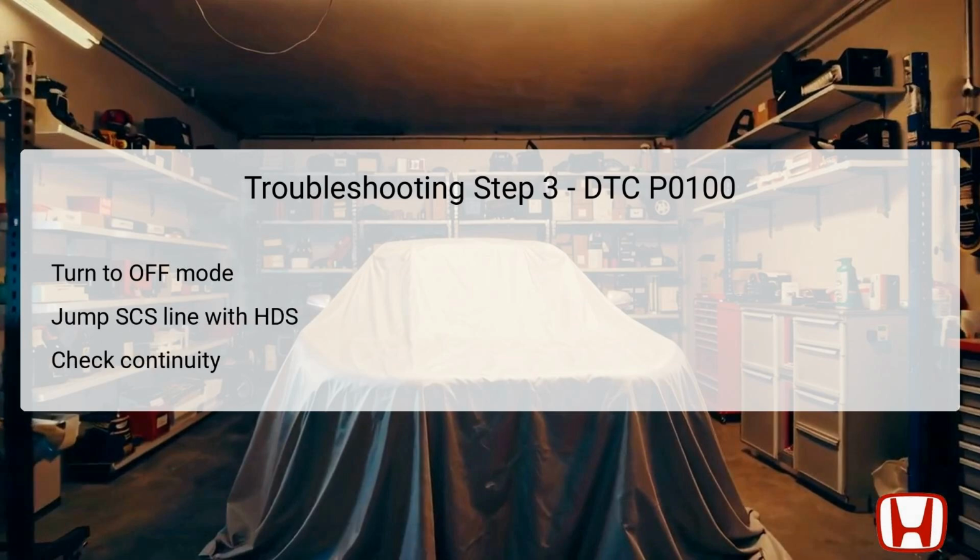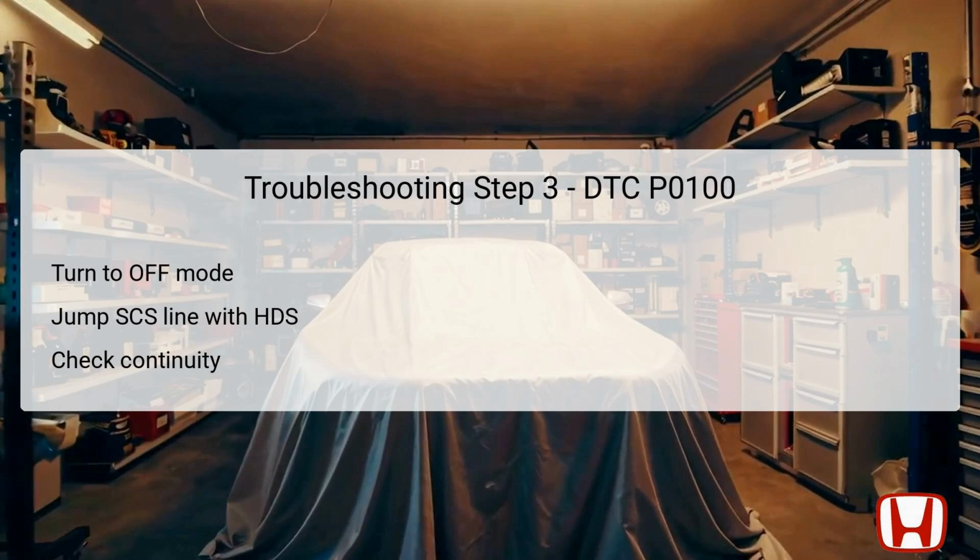Step 3 commences again with the vehicle turned off to ensure safety. The next action involves jumping the SCS line using the Honda Diagnostic System, HDS, which allows for a specific set of diagnostic tests to be run without interference. After the SCS has been jumped for more than 1 minute, the MAF sensor IAT sensor 14P connector should still remain disconnected, while the PCM (Powertrain Control Module) connector E, which contains 80 pins, should be disconnected as well.